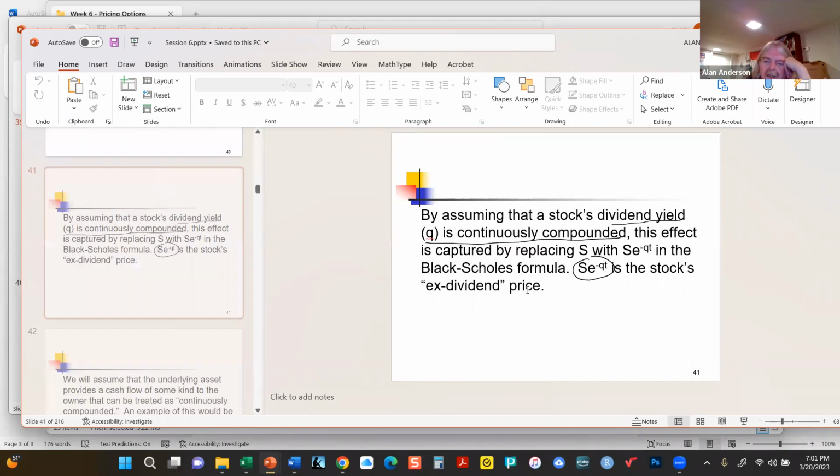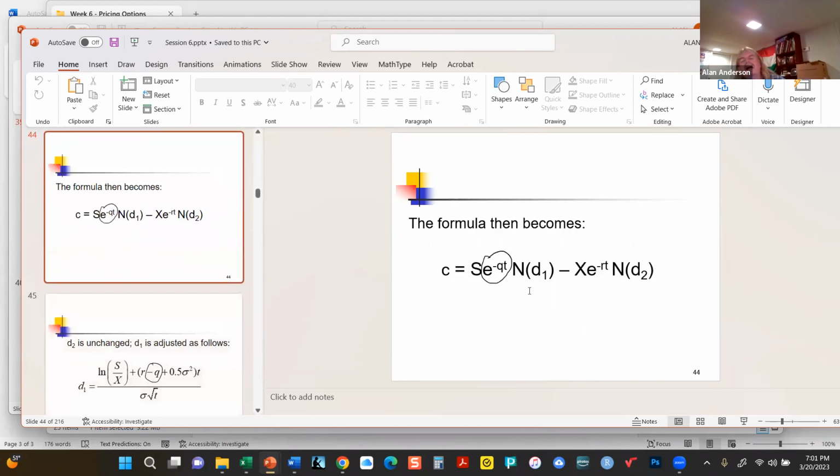Okay, let's go find it now. Here it is. This is actually sometimes called Merton's model because it was really Merton's idea to do this. Black and Scholes and Merton, even after this paper was published, of course, continued to do research. They were academics after all. And they all did interesting new things. For example, Fischer Black published a paper in which he explained how to price futures options. Merton decided to add this feature where you can now price options on assets that do provide cash flows to the owner.